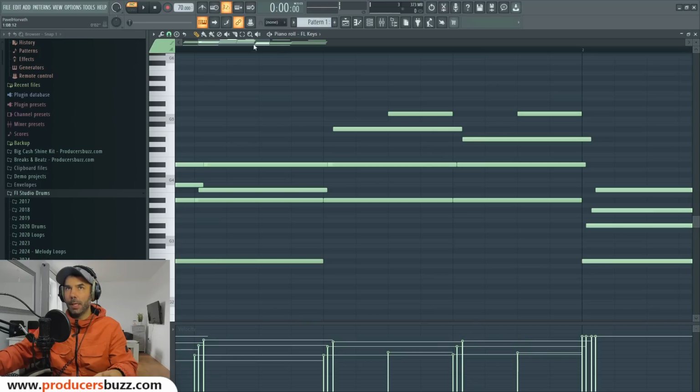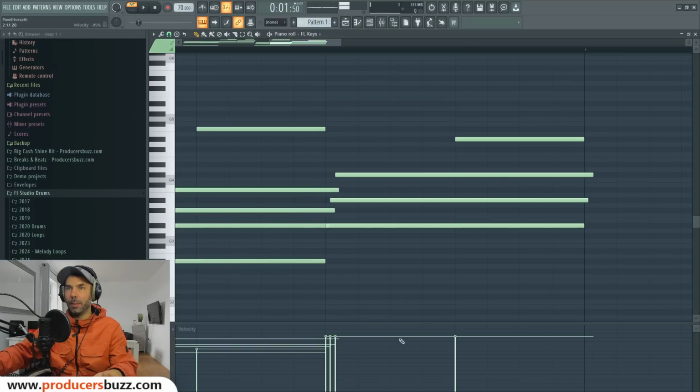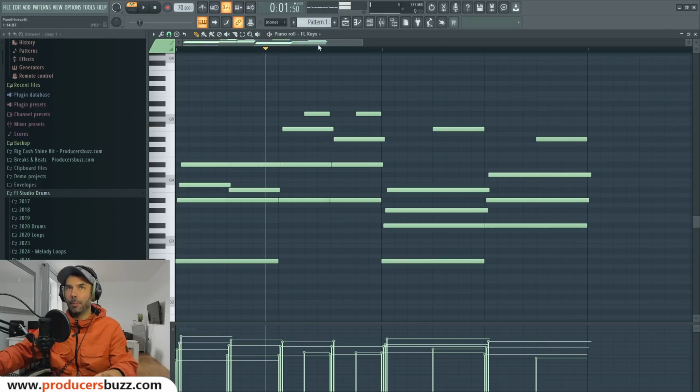So as you can see, I'm doing this build up where you start off low and it gets higher, and just minimizing those mid keys in between. Just like that. And now let's play it. And if you moved any of them too low, just turn them up a bit. Very simply.